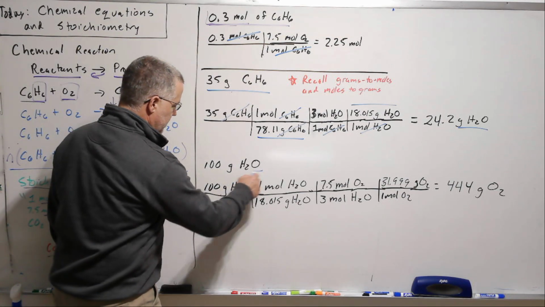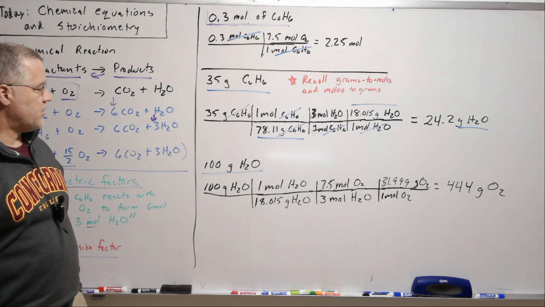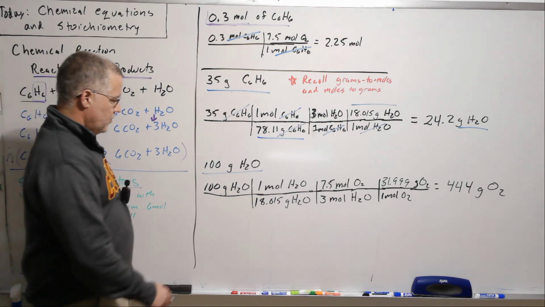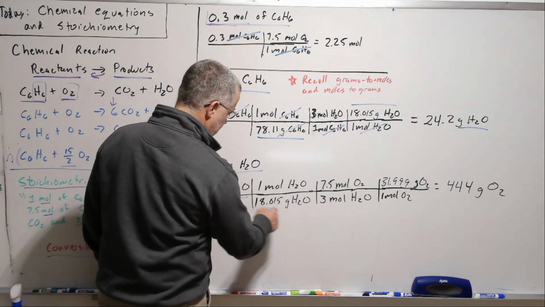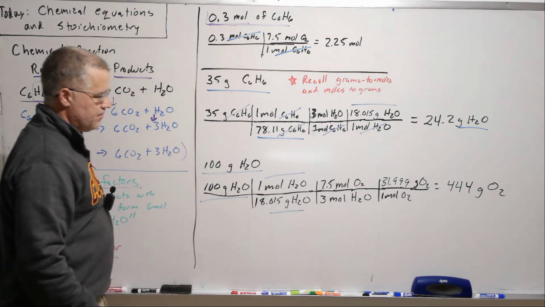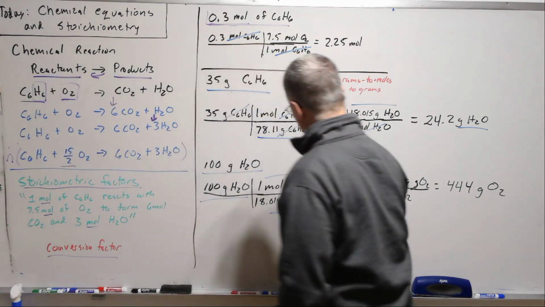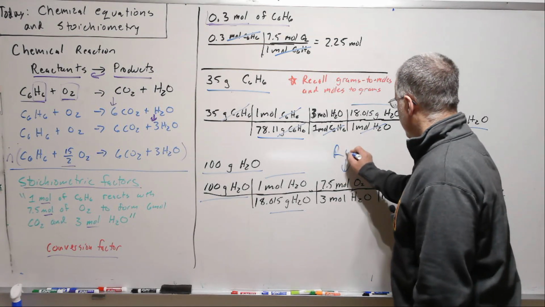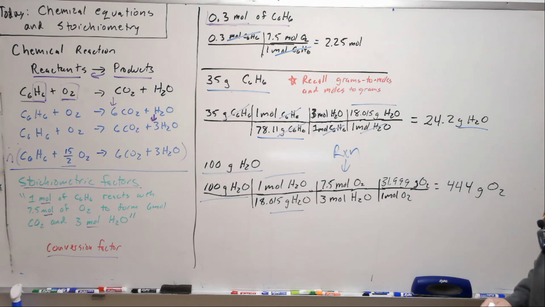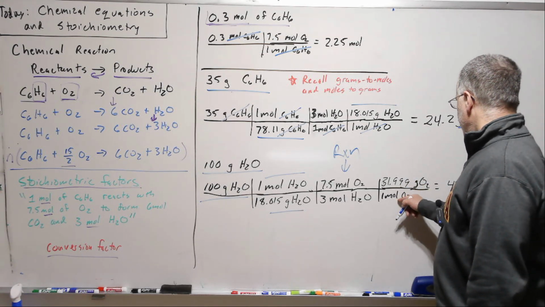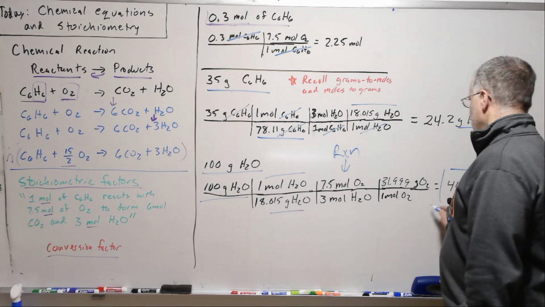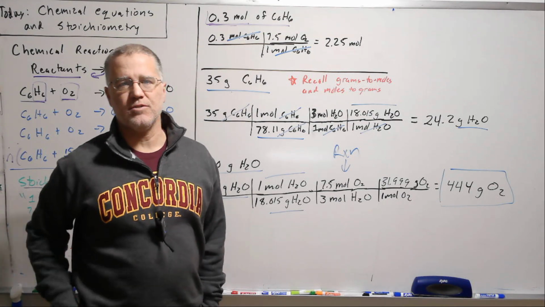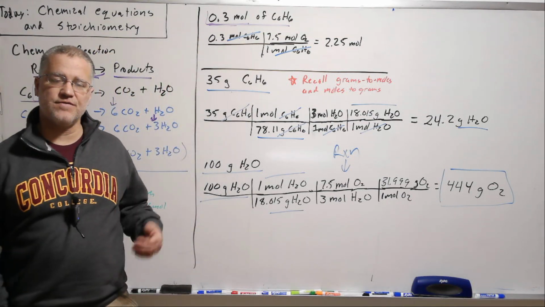Let's just do one more example. Let's say we produce 100 grams of water. How many grams of oxygen were consumed? Well, again, 100 grams of water, we can convert that to moles. That's in this step. Then it's 7.5 moles of oxygen to 3 moles of water. In that step, there's where the chemical reaction sits, right there, the stoichiometry of the reaction, and then the conversion back to grams, and we get 440 grams of oxygen. All right, so here's using the chemical reaction to complete calculations of this type.